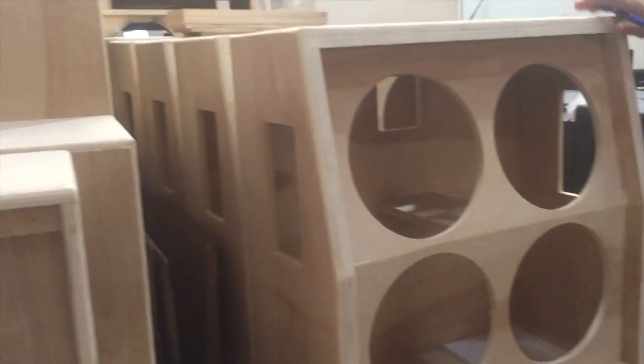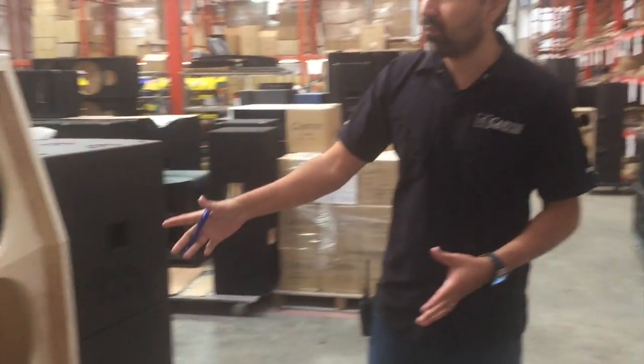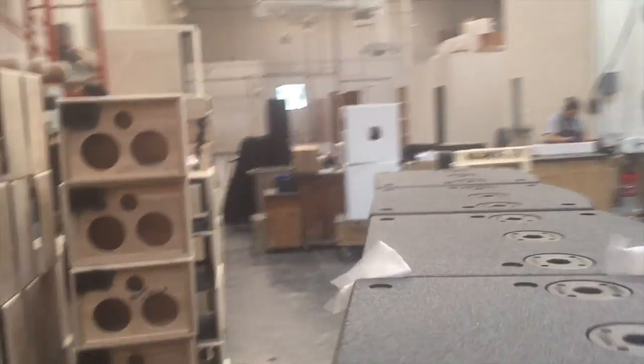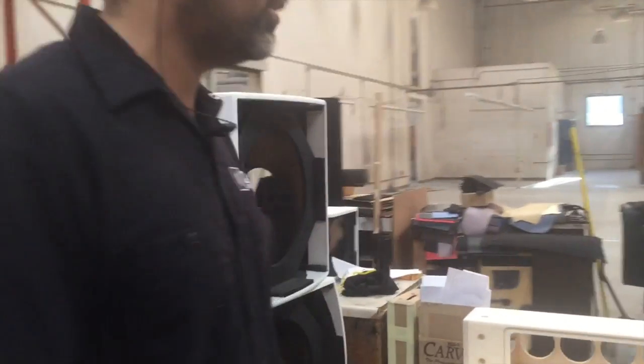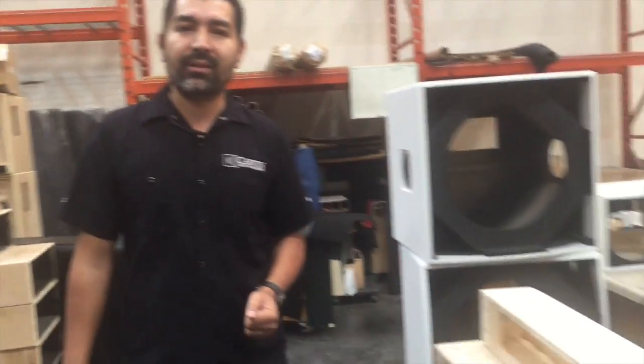Cabinets are built or sprayed. Obviously, some of them don't take the Duratex. Some of them actually take vinyl. So that's what these cabinets are for. They usually have the vinyl applied. And this is the area. Here we're doing custom 3903s. These are for a very special customer of ours. He actually ordered the white 3903s, which have been popular lately.